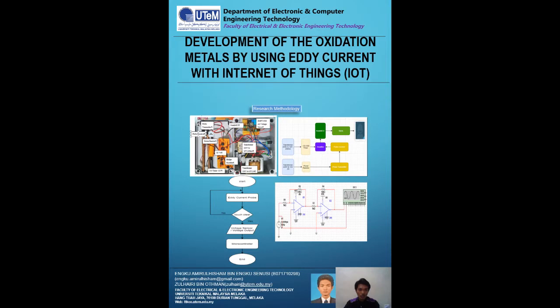So this is the research methodology. On the left side there are components that create eddy current, which can be seen in the flow chart on the right side. The power supply, the probe, the transmitter, and reacts the magnetic fields to the probe transmitter as the voltage reading in multimeter in millivolts, and low value can get in microvolts. The amplifier helps the voltage reading values from the lowest until the highest that can be detected by multimeter, but in less accurate range, and Blynk can be detected from it with suitable value that can be read.